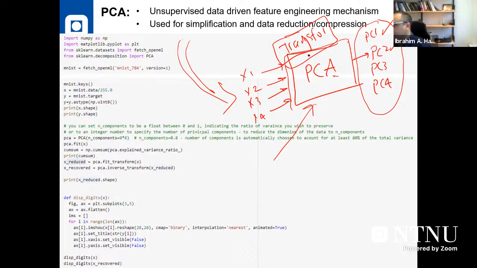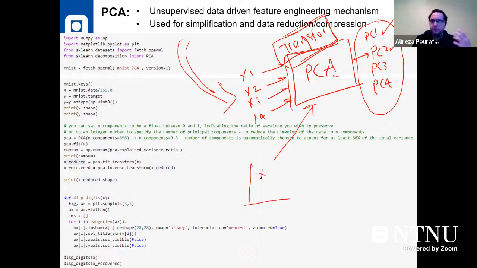We need to have this transformation matrix with us all the time. So if you want to put your system in Arduino, for example, you need to have enough space, enough memory for having this transformation matrix with you all the time. And when you are getting raw inputs from outside, you need to multiply them by this transformation matrix to get the principal components. It's like going from the time domain into the frequency domain. No, it's a projection in the direction of the eigenvectors, right? So it's something like that, a projection from one domain into another domain. Yes, it does not have the same meaning.